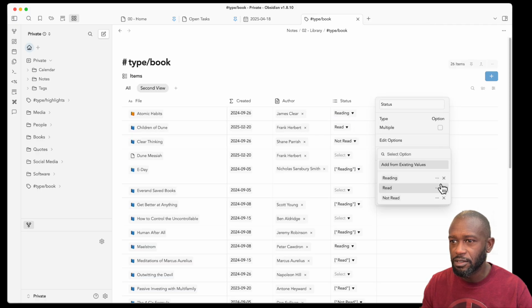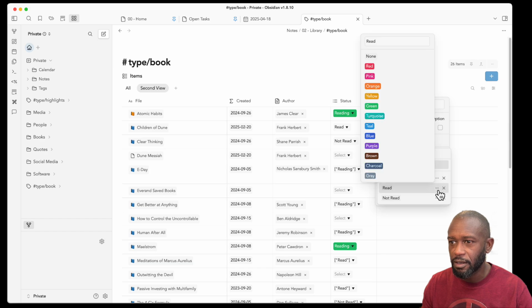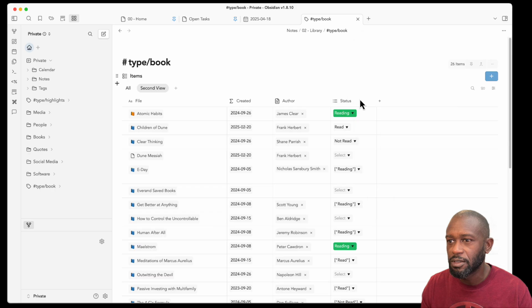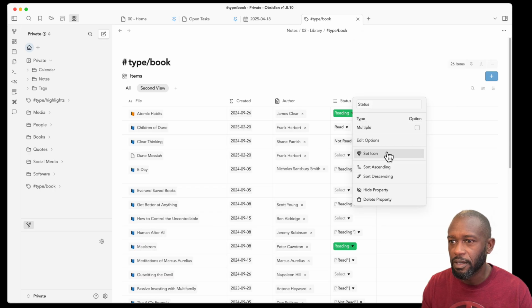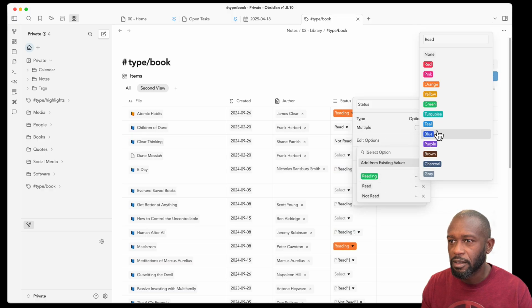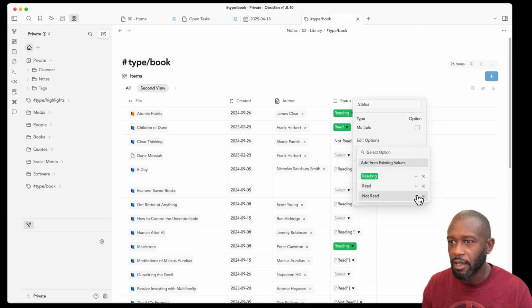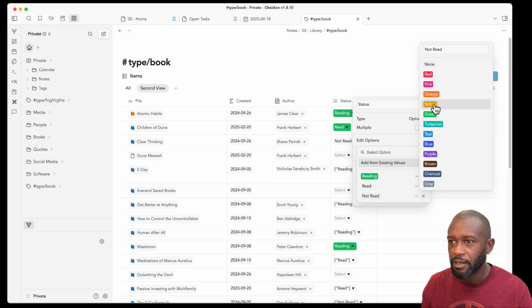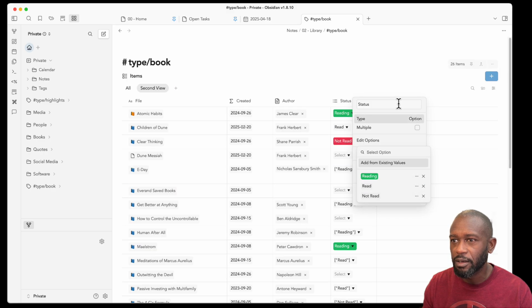For reading, I can make it green. For read, or actually, let's do this a little bit differently. Let's see, the reading, let's do orange. Read, let's do green. And not read, we'll go ahead and put red on there.